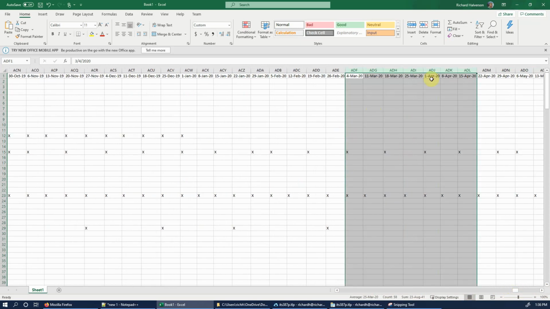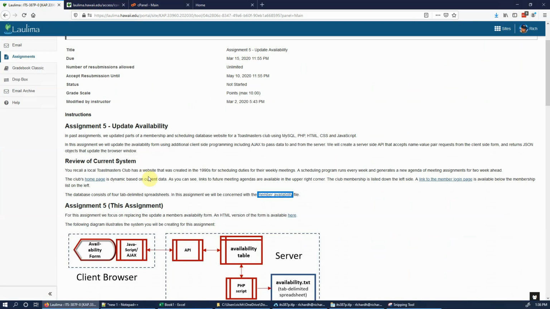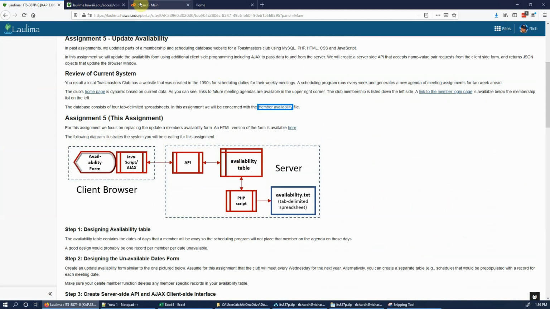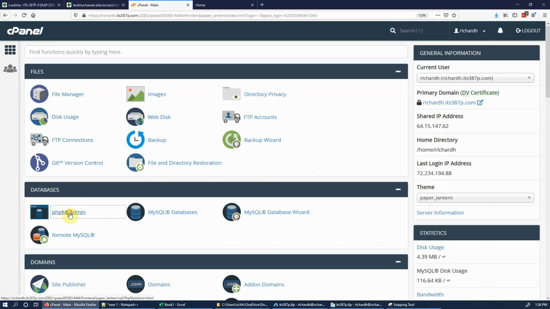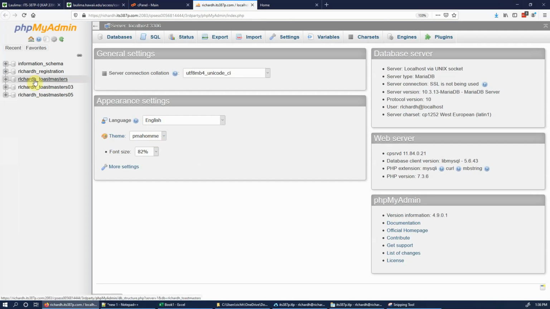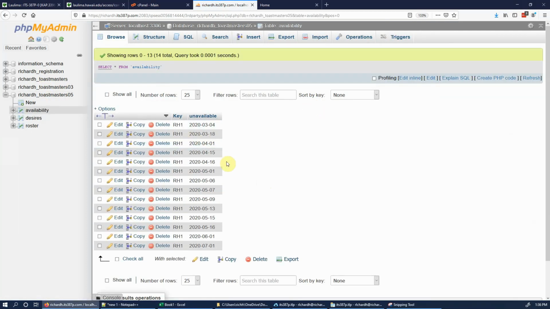So this task is to write a little script. The second point is that availability is now stored in our database in a table called availability, in this form.